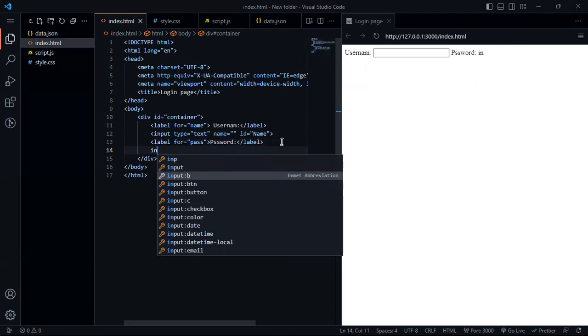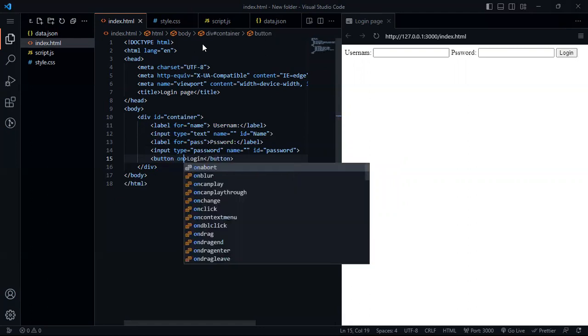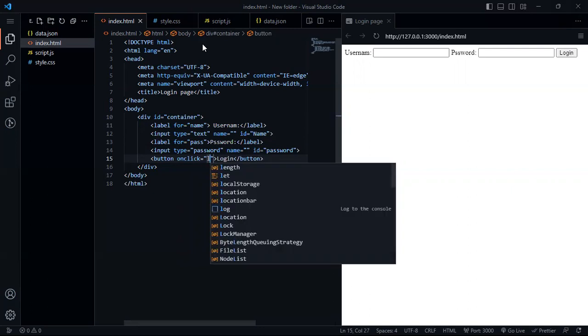Now another input, but this time of type password, and the ID of it is password. And we want a button which is login, with onclick equal to login.